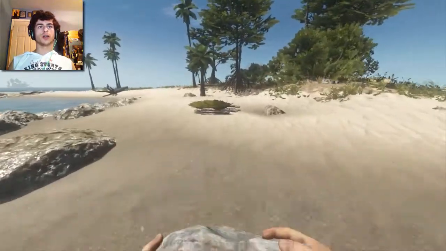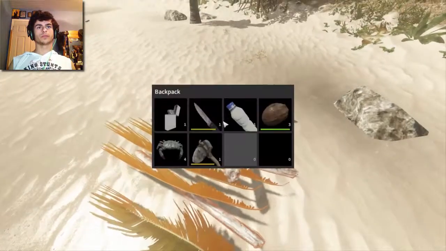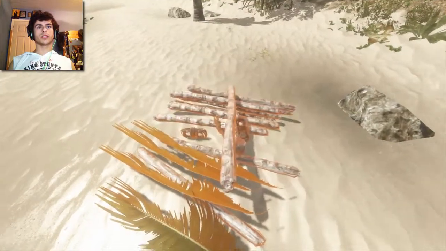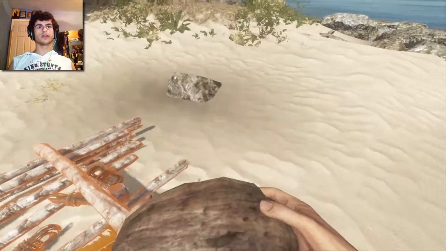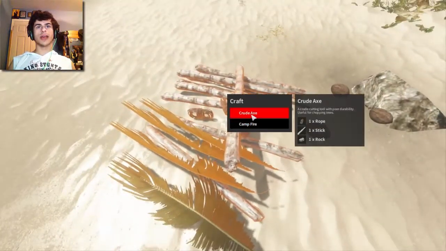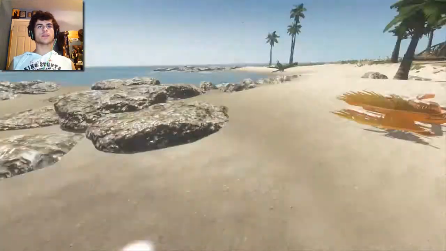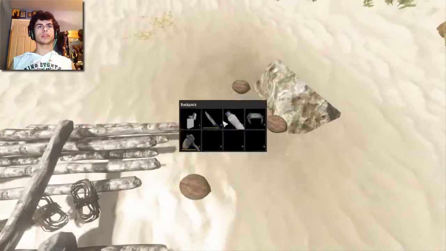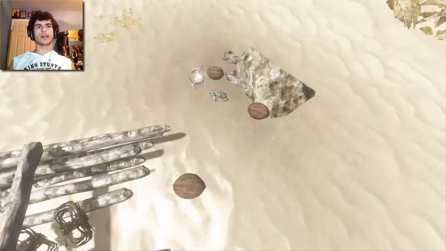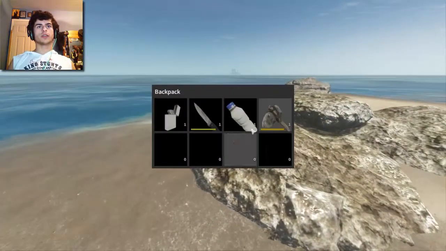Because it seems that you can get good stuff on the ship. So, I'll just put all this stuff here. And then the coconuts, actually the coconuts I'll leave here so I don't lose them. Can I build anything? Oh, campfire or crude axe? I don't need the crude axe, actually. Let's put the crabs with the palms, because then that's my food. I don't think they're alive. Yeah, they're dead, probably. So let's bring out the crude axe.